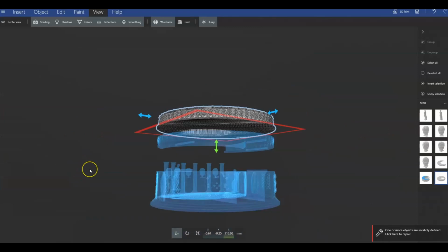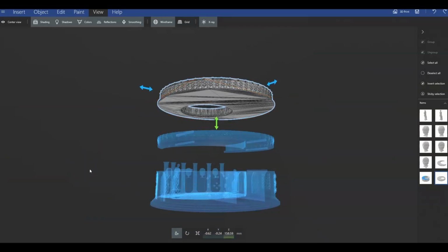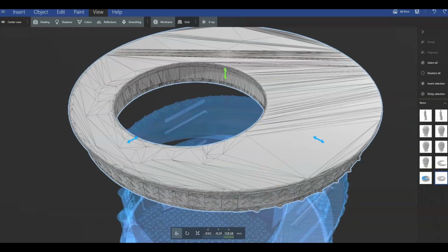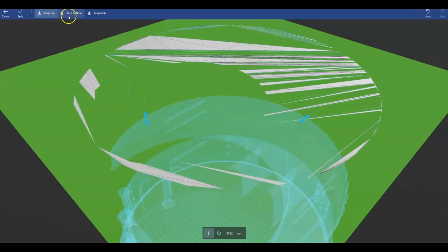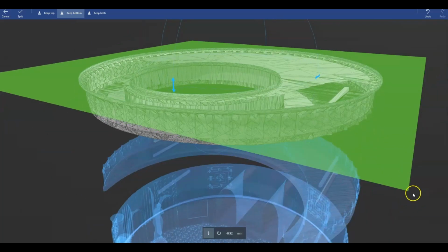So I might roll it back and take a different tack on this one. So we're just going to stop that and we'll be back once it's okay. So we're back to where we were. And what we're going to do is go back to before we did all of that, and we're not going to mess around. We're just going to split the top because it's just forming knots.